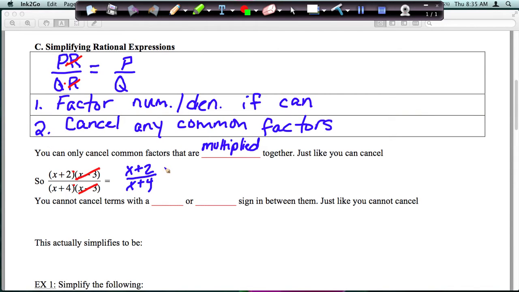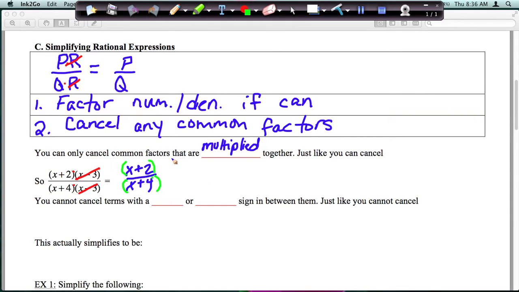Now what you need to be careful about, and what I see sometimes, is someone will cancel these x's right here. And you can't, because what is the operation in between these two terms? It's an addition sign. So the only way you could cancel is if this x plus 2 had something exactly like it to cancel with, and it doesn't. This is an x plus 4. So sometimes it helps to put these in parentheses to remind yourself you can only cancel if you have the exact same thing.